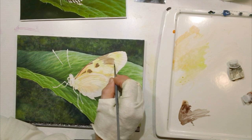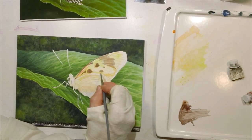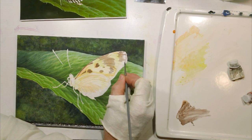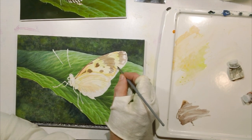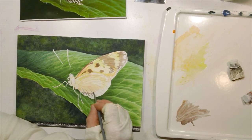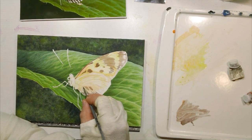And early on in these, when you're just putting in the first washes of color over these, you can work pretty quickly. I try not to go too dark too quickly. I like having some of these kind of approach the lightest color for one section, and then I can always add the detail with the darks as I go.